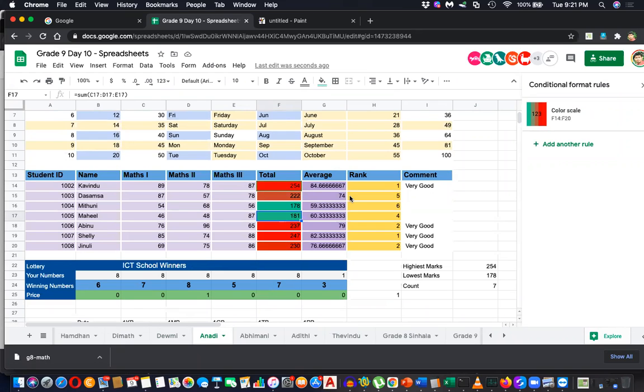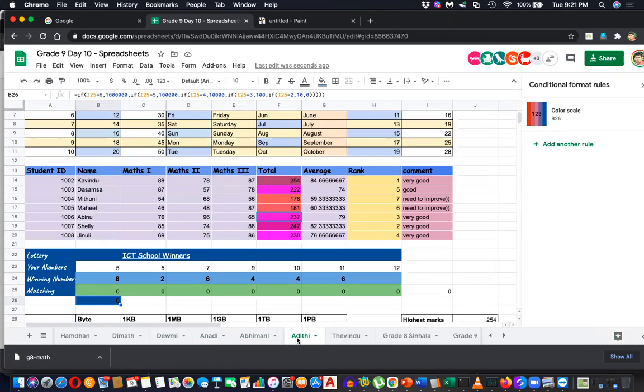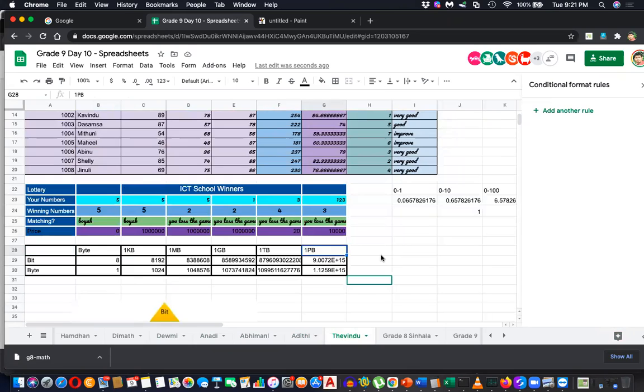But the other way now. The highest mark will get red now. So please change it to the reverse order. The least mark should get red color then, right? Abhimani, I think she's not there. Aditi, yes, you have also done the color range and formatting, good. So this one you like, no change in colors you can do.